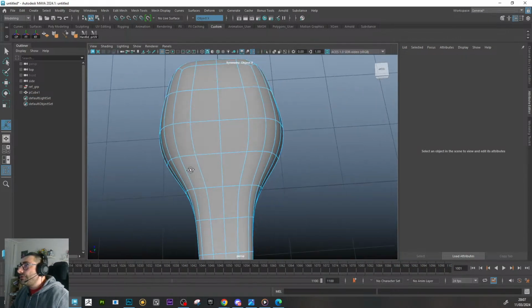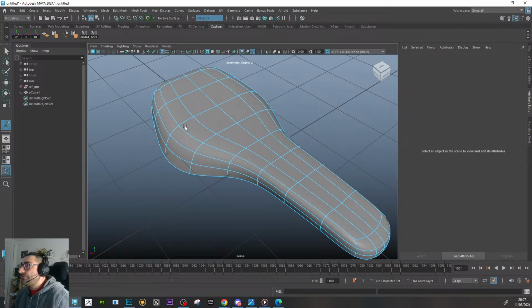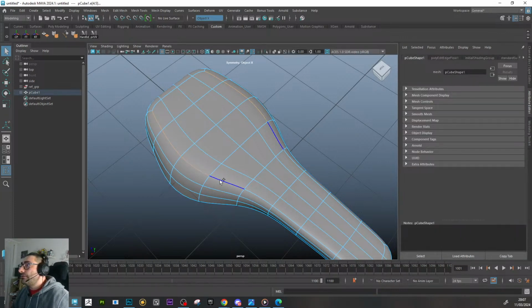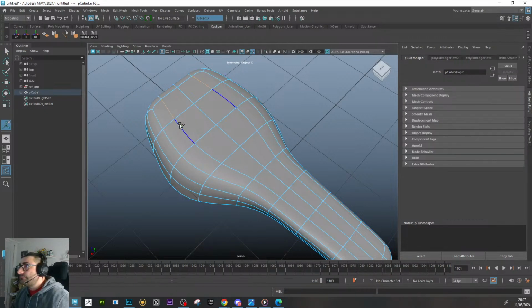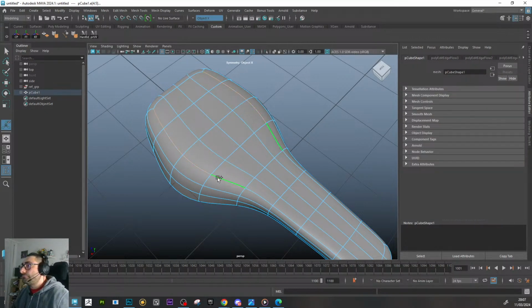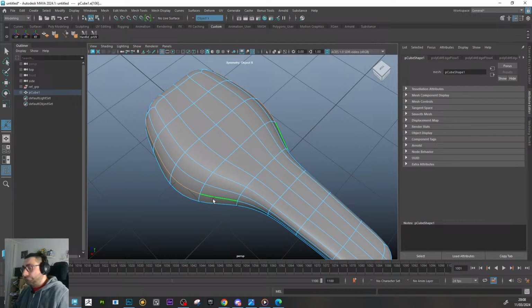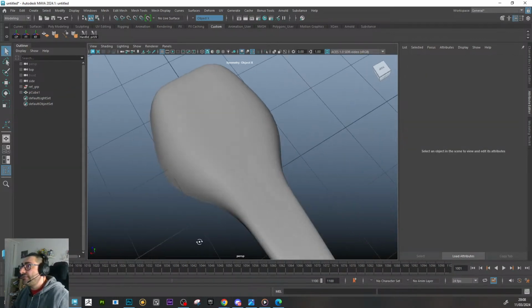Let's go here and work better on this part. So we need to start to create this flat area. There we go. Nice.